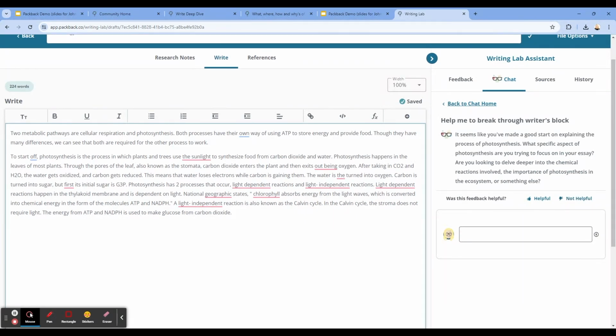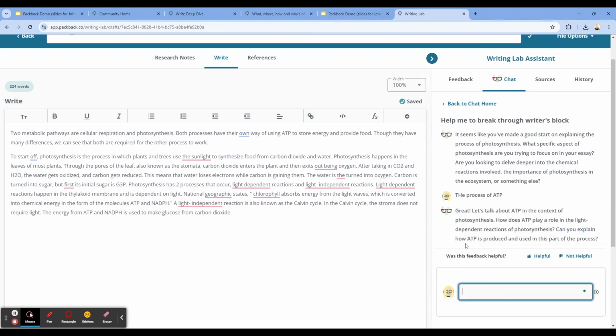Students get all of the same types of feedback they get in deep dives, but are also free to select the purpose and type of writing assignment and even ask our AI assistant, a digital TA if you will, for feedback on content and structural purpose to get even more domain-specific feedback. If they're stuck, they can ask for help with writer's block. This is a way to help students get feedback on content specific to their purpose with coaching guardrails around, as opposed to generative AI chatbots that will write their essay for them.